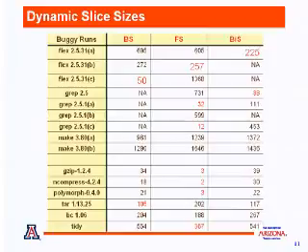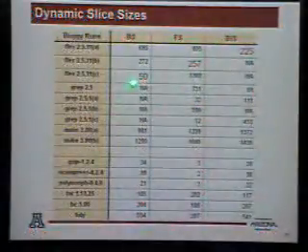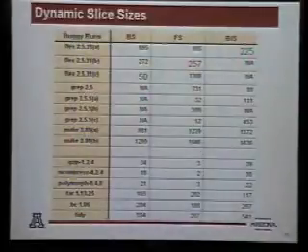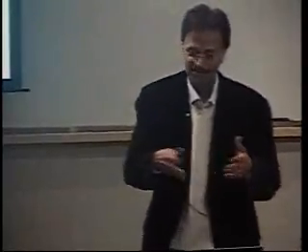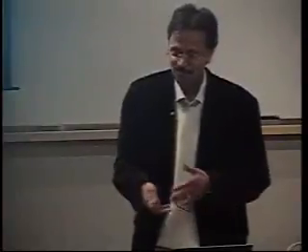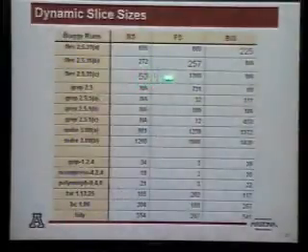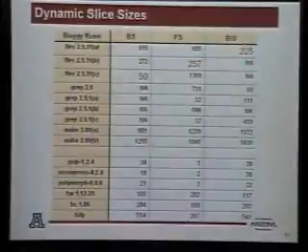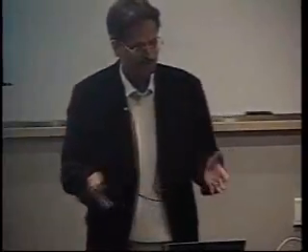And if you look at the various kinds of slices, backward, forward, and bidirectional, you see in these programs that their sizes vary. So there's no one winner where you can pick one and forget about the other ones. Here this is the smallest, here this is the smallest, here this is the smallest, and so on. So there is some merit to using multiple slices. Basically, that's what this says.